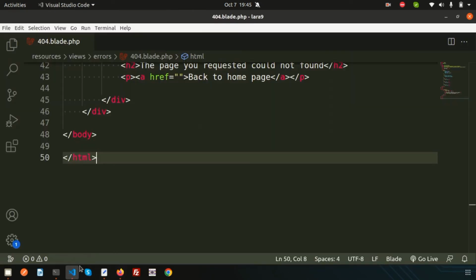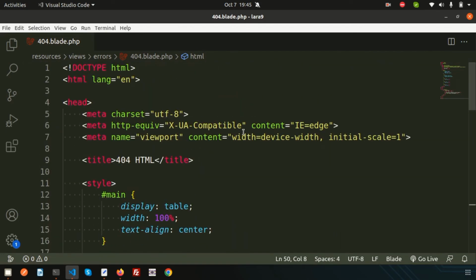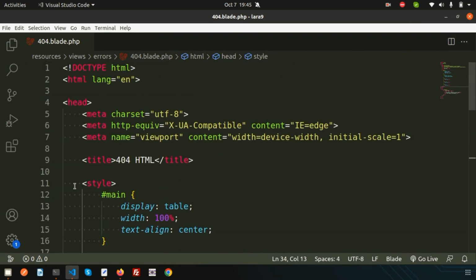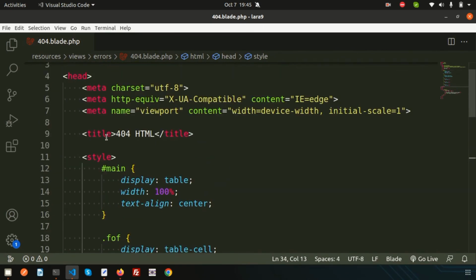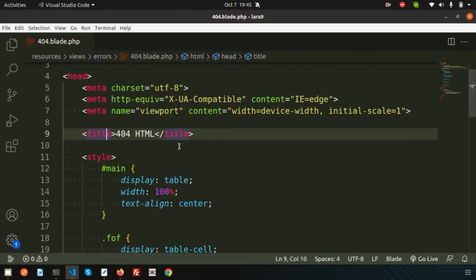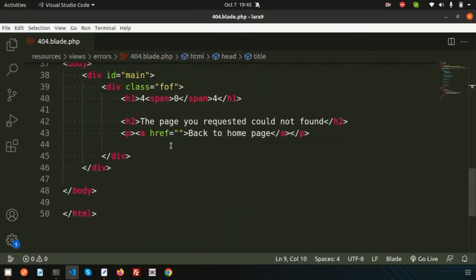You can create any design; 404.blade.php is the file where you need to modify. This is the simple style I created for my page, and this simple title, 404 HTML, is coming here, along with the simple text we have written.